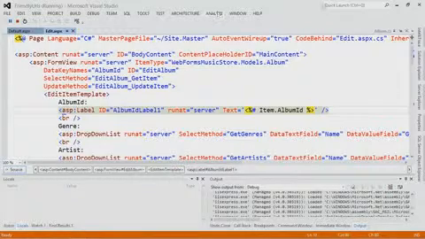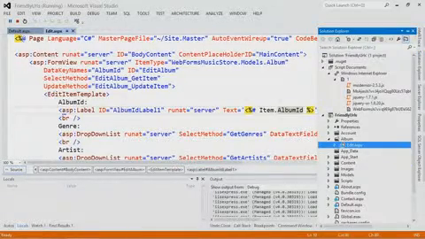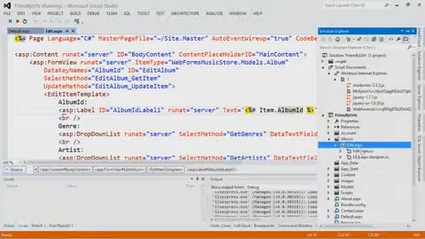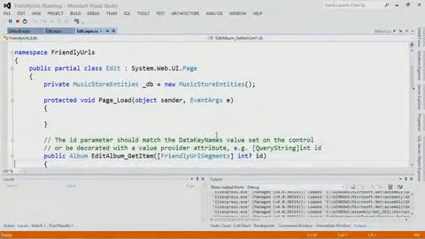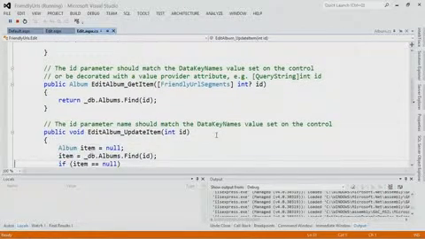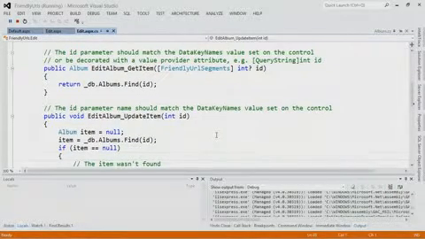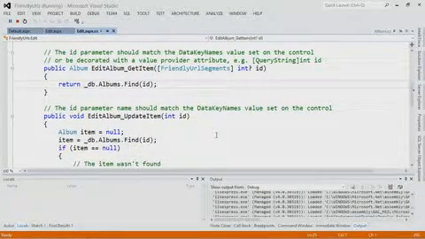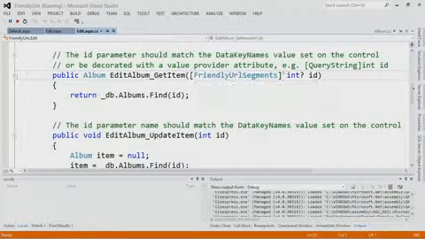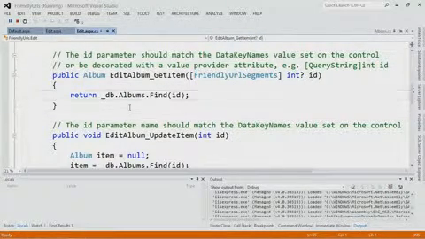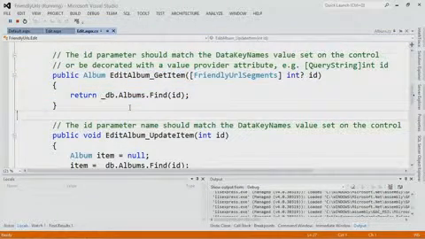Yep. And actually that's great. Let's look at the select method. So if I go into the code behind here. Now the code behind in the past for web forms has looked a little bit busy. Yeah, a little busy. So here my select method is like get item, and ignore the friendly URL segments for a second. You would not know what kind of application this is in. This could be a console app. So this is just returning one of them.